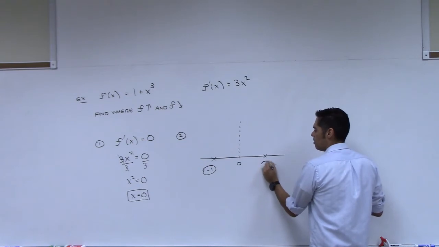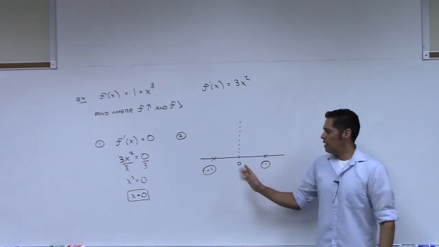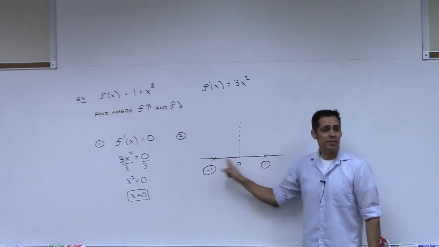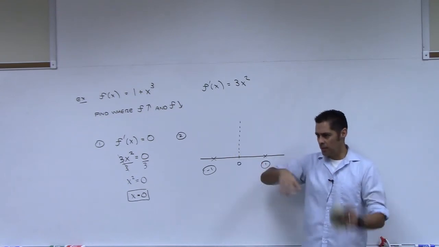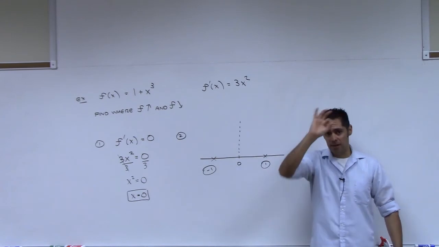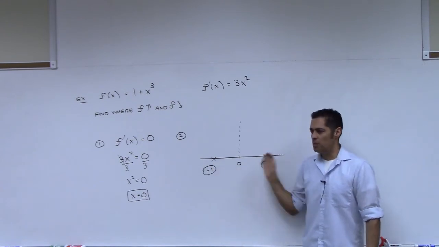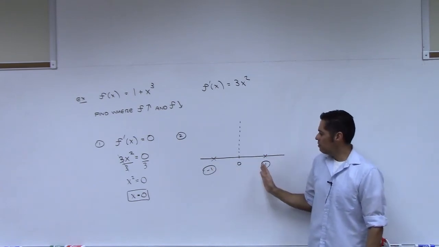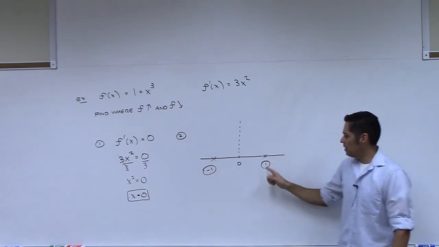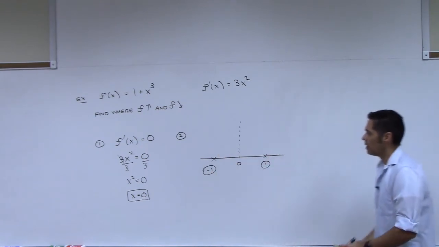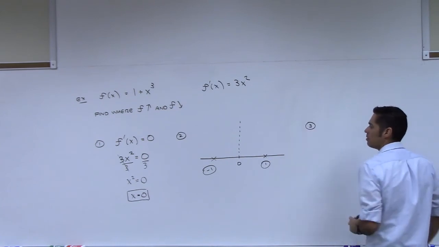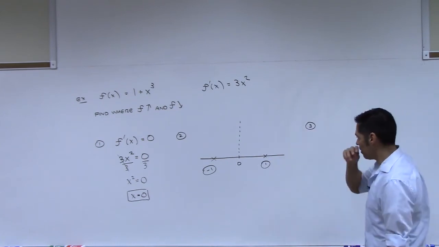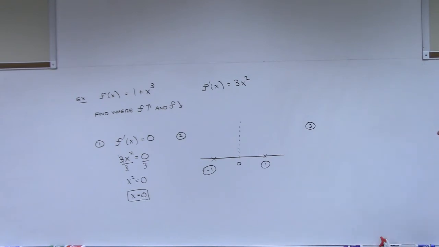Notice when I'm doing this, that when I do my test points, I put little X's here. I don't put dots. I suggest you do little X's because of what's coming later. We will be plotting things later. We don't want to confuse these with points on our graph. So I circle it because it's a test point, and I put little X's because it's a test point. And now my third step is to plug those in, right? Or wait, yeah, the third was to plug in test points.